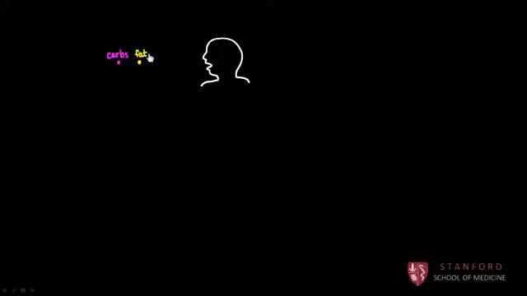So I'm going to color code them so that we can follow what happens to each of these categories of macronutrients. So the major macronutrients are carbohydrates, I'll write carbs for short, fats, and proteins. When we use the term micronutrients, we're talking about things like vitamins and minerals and the other important components in the food that we eat.